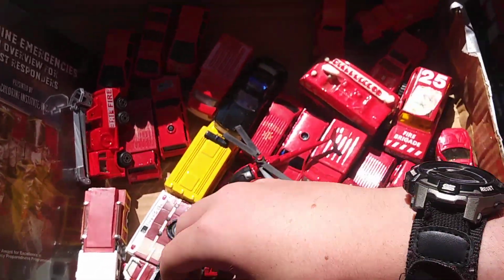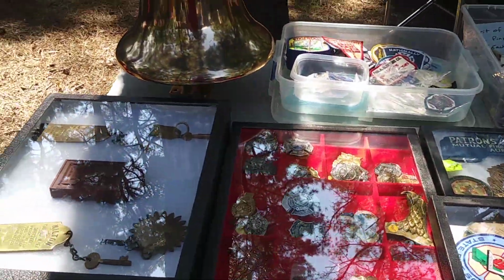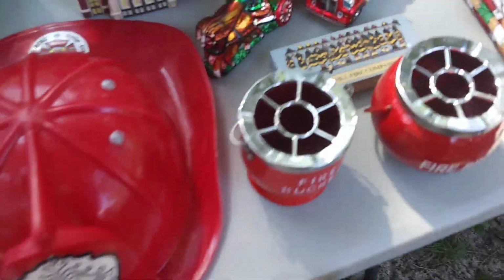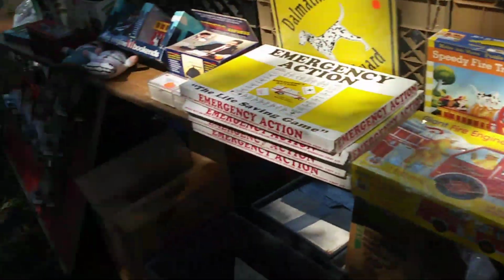But the fenders are closed. That's nice. Dang, that's probably why I should have brought my money. Oh, look at that. There's a bell. Let's see here. Any sirens? Nope, no sirens here. There's another bell right there. They got great stuff. Oh, what's this? Nope, no sirens. No, I can't find any more sirens. Oh wait, there's always tomorrow, I don't know.